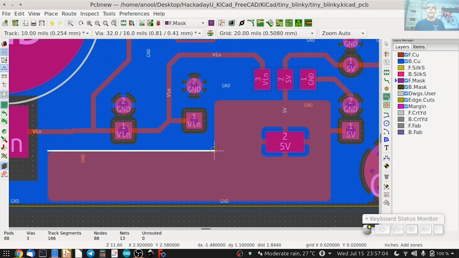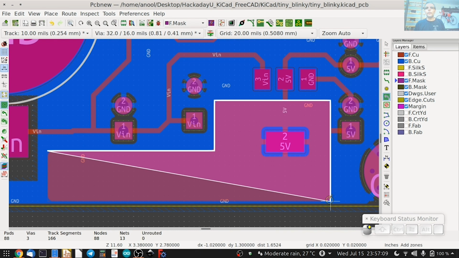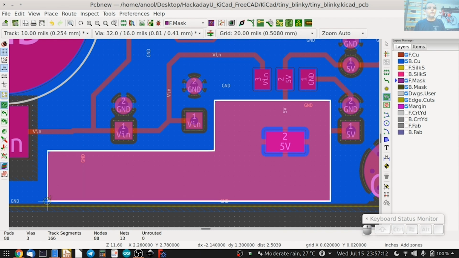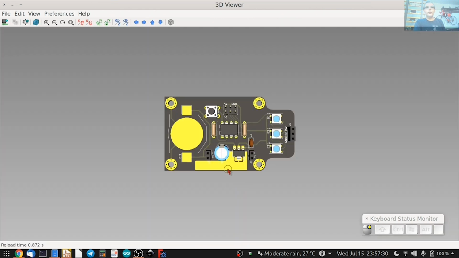And let's draw an outline that matches the copper zone on the top layer, like so. And finally, double click here. And what I have here is a mask which makes sure that the underlying copper is now exposed. If we look at the 3D view now, you'll see that this is an exposed zone now.